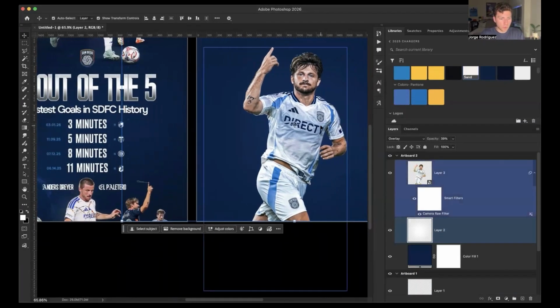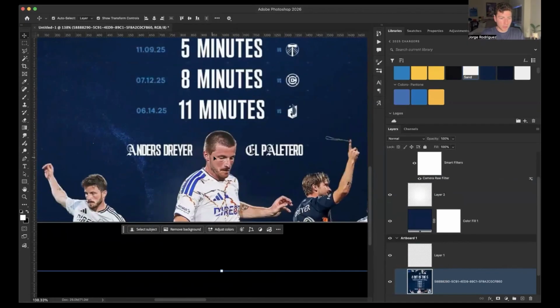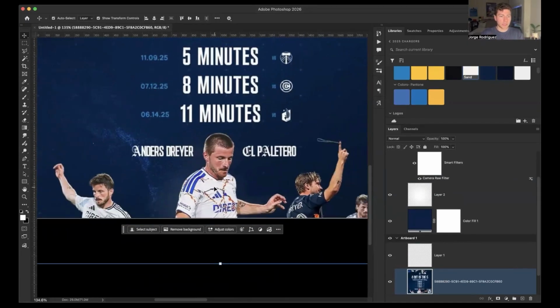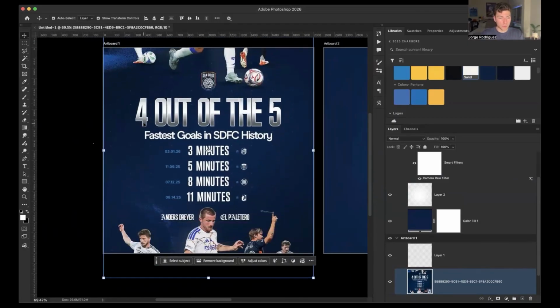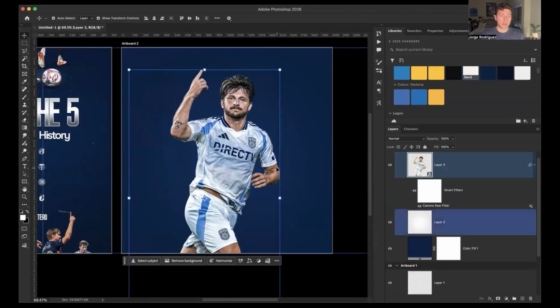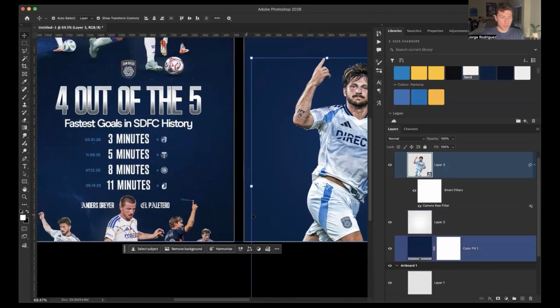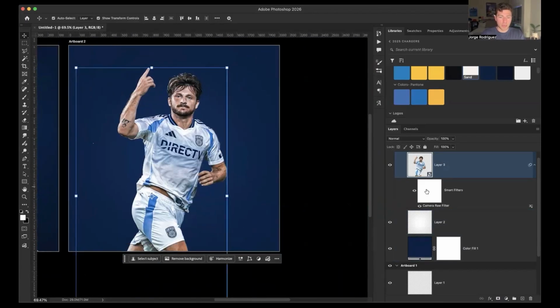Compared to what we had originally, right? The color in the face is very red, the jersey is very white. Neither of these colors complement this navy background. The composition is super strong and I love it, but I do think that a little bit of Camera Raw goes a long way. So instead of getting a photo like how we have down here, we adjusted a little bit and we're able to get that.